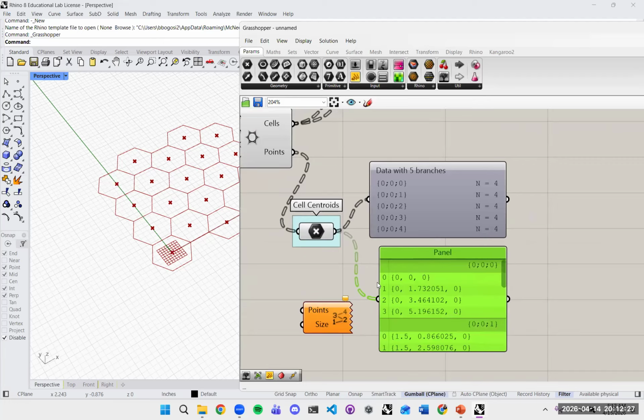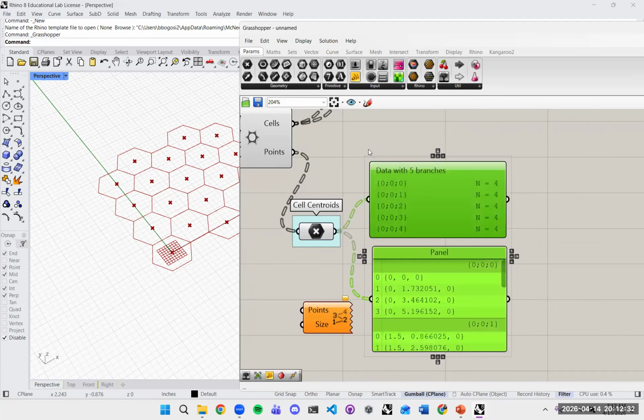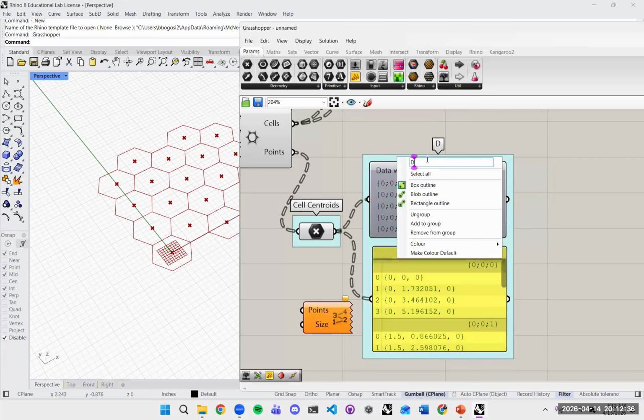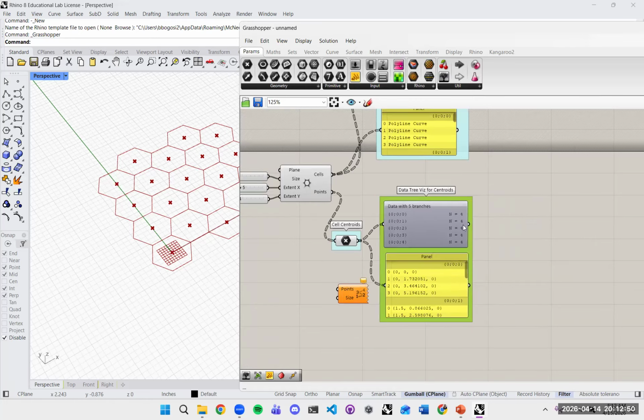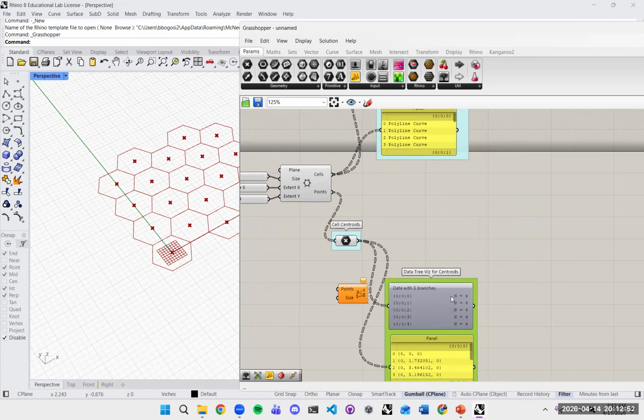I'm going to leave the point container out because we're going to use that. So go ahead and select these two, Control G, and I'm going to call this data tree visualization for centroid. Okay, fantastic.